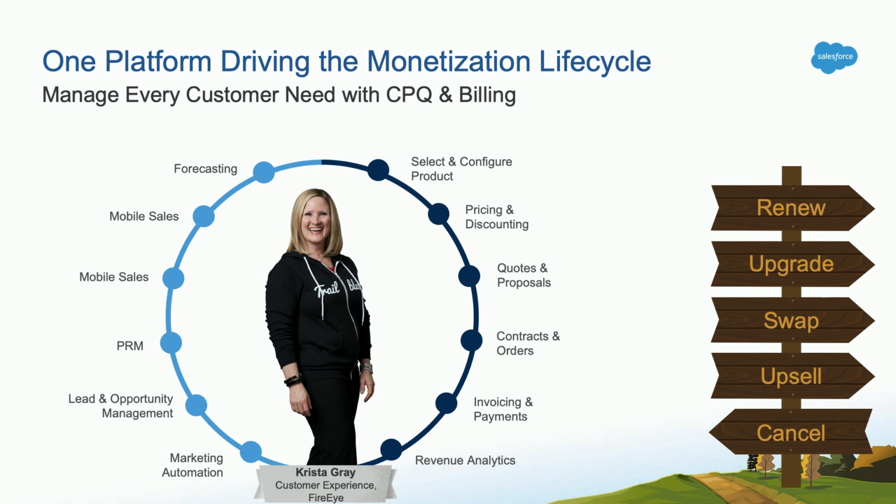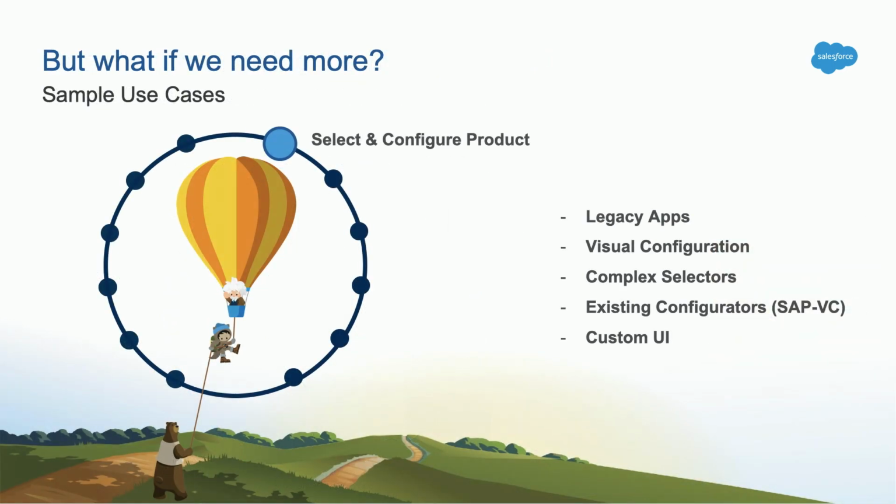However, our customers like to push the boundaries of what CPQ does out of the box. And some of our customers need more. They want to go beyond what's available natively with Salesforce CPQ. And I'll give you some examples here. Some of our customers have a legacy configurator, for example an SAP variant configurator, that they are using successfully, and that does the job.